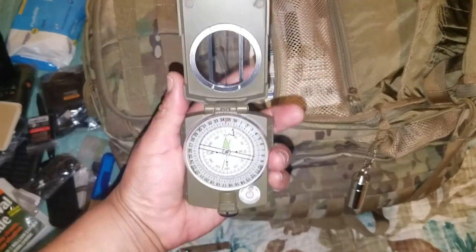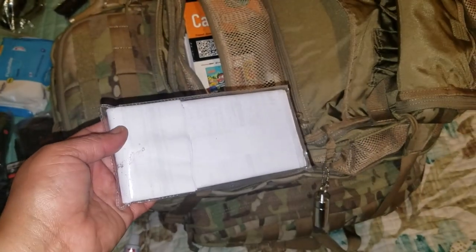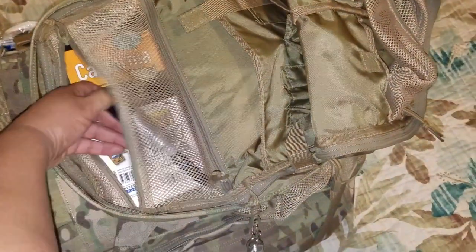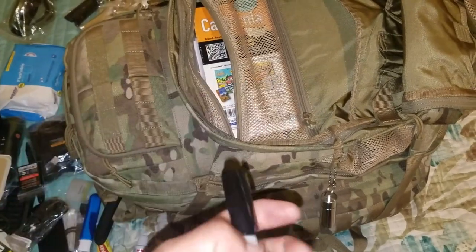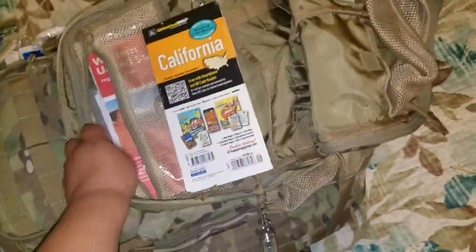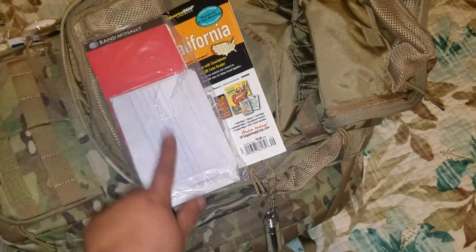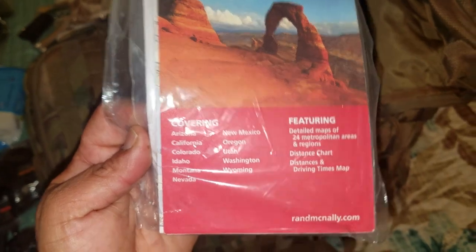Here I have my compass — I really love this thing. It has a neck lanyard so I'll most likely just have it on me. Here I have everything waterproofed — copies of my IDs, my dog's vaccine records, and all the important paperwork you may require wherever you're headed. It's always good to have copies and digital copies. I also have some tape-wrapped pens. And here I have a couple of maps with emergency phone numbers written in, covering a bunch of states.